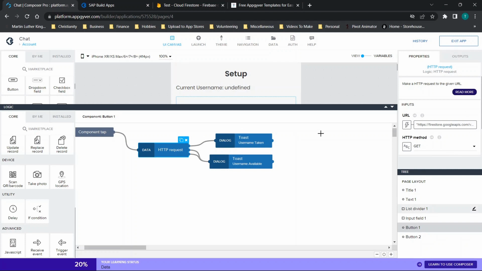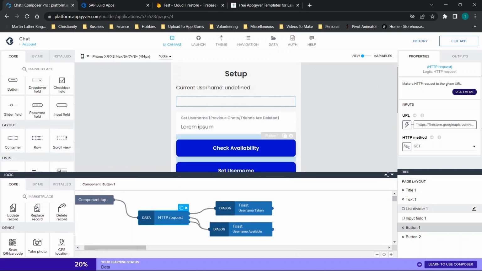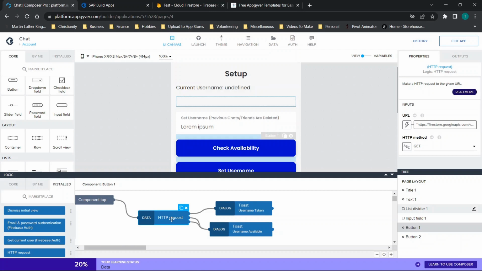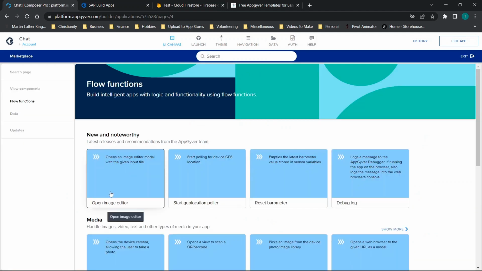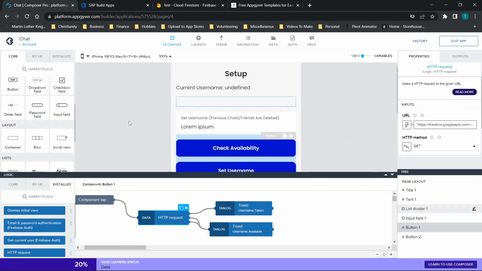Now, if you are installing or setting this up on your own and you're not downloading it, then you need to install the HTTP request, and anything else we cover in this video that you don't have, you can just go to Marketplace, search for it, click the one you want, and click Install. And then it'll appear in the installed section. So if you get confused about any of the logic at any point, I have a bunch of other tutorials on my channel and over at codethisfix.com.